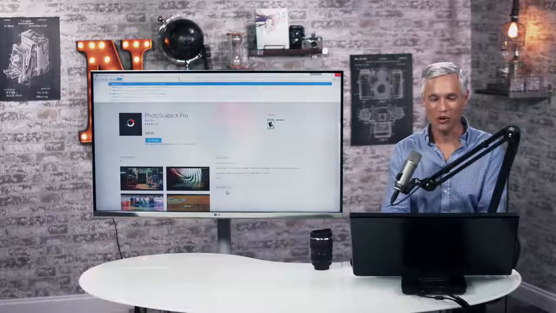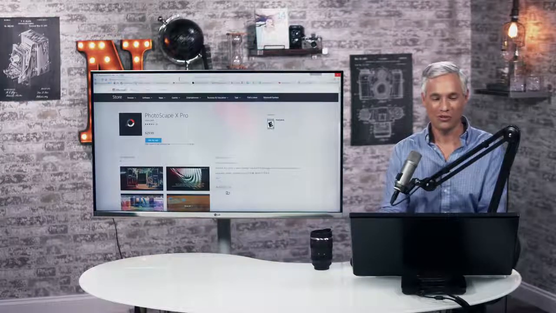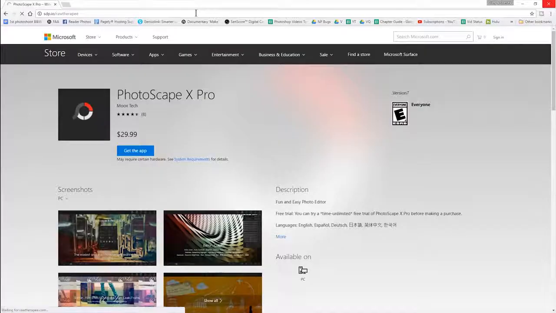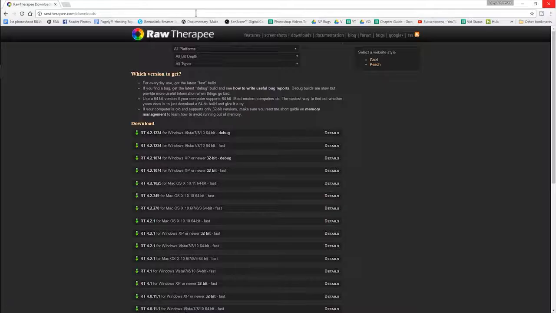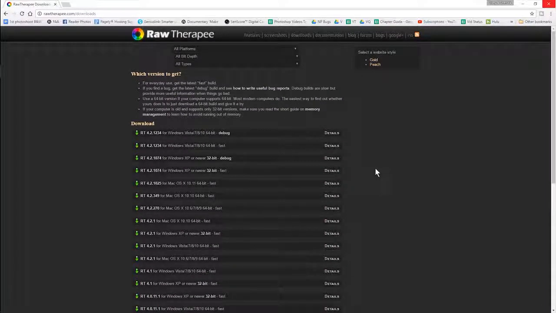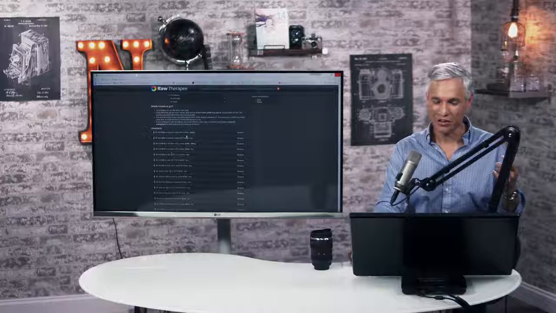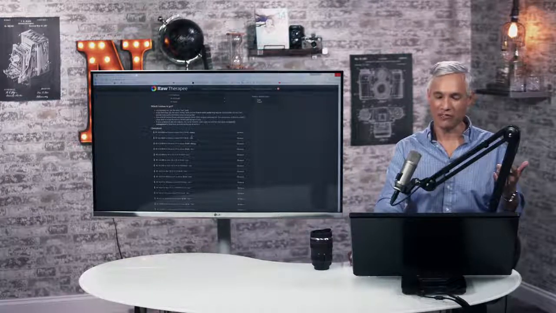This also requires a little bit of instruction just to get it downloaded correctly. But let's go to my shortcut, and this is the downloads link here. So I click downloads here, and what you're going to see is this long list of files. And so already it's kind of a nerdy experience, right? There's not a big "I have Windows" link. You have to look at this and know, okay, I have Windows or Mac, that's easy, but do you have 64-bit or 32-bit? And do you want the debug version or the fast version?